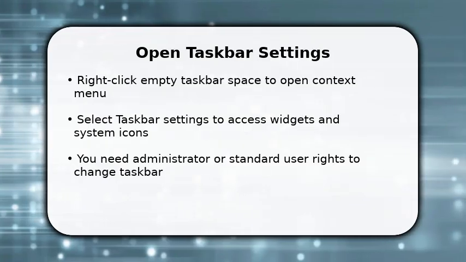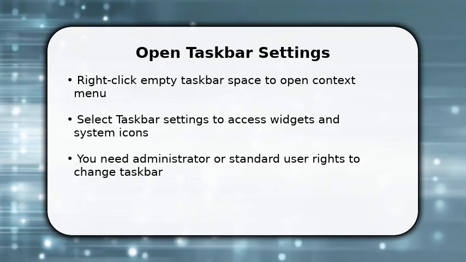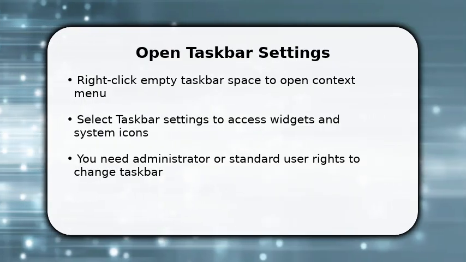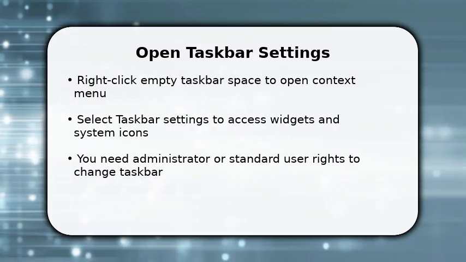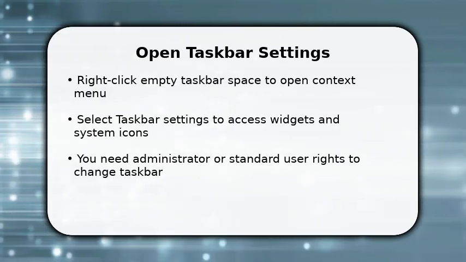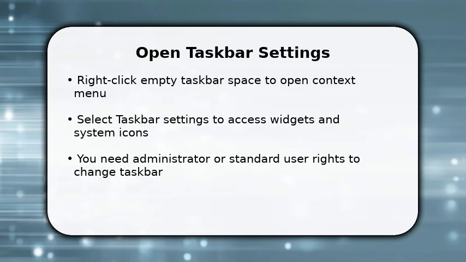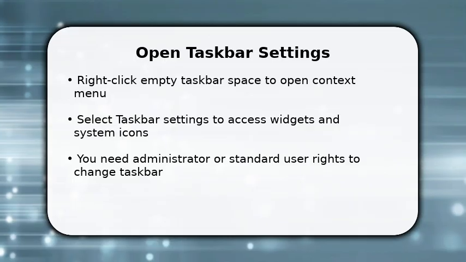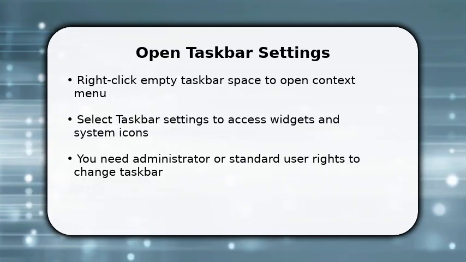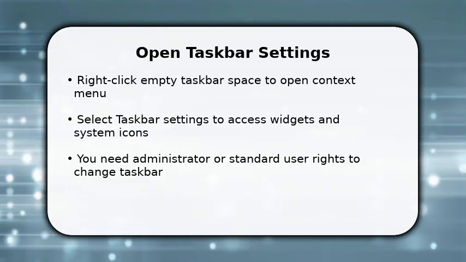You'll start by opening taskbar settings so you can target the weather widget directly. Right-click an empty area of the taskbar and choose Taskbar Settings. This brings up the taskbar section in settings where widgets are listed. Once the settings page opens, locate the widget's toggle and the small arrow for related options. This is where you begin disabling the weather card.